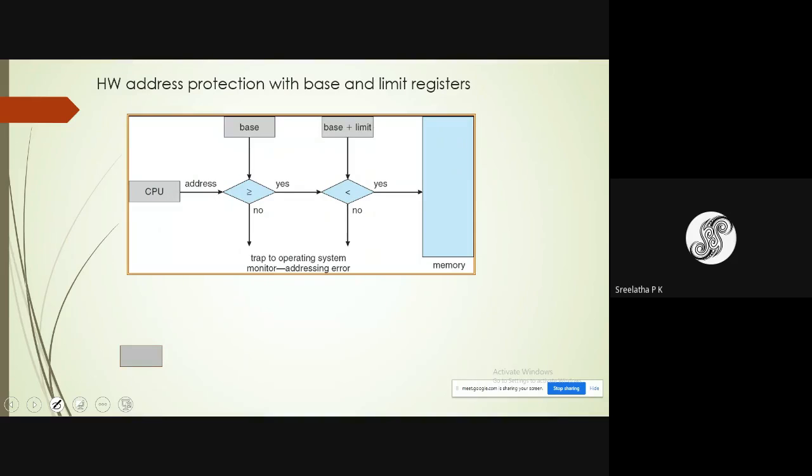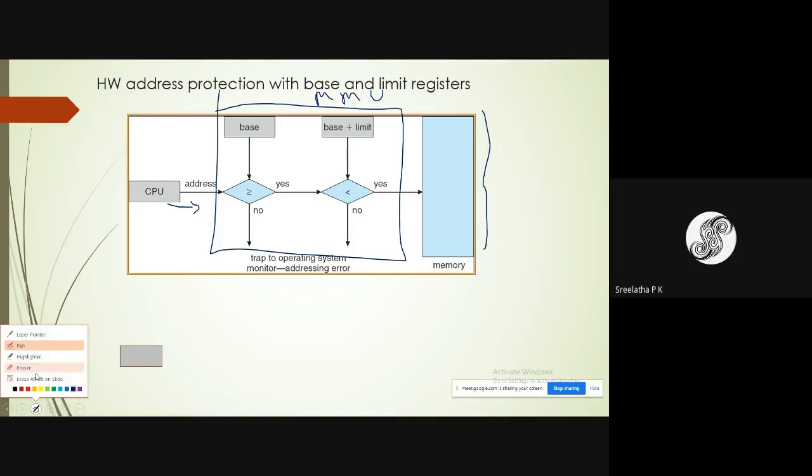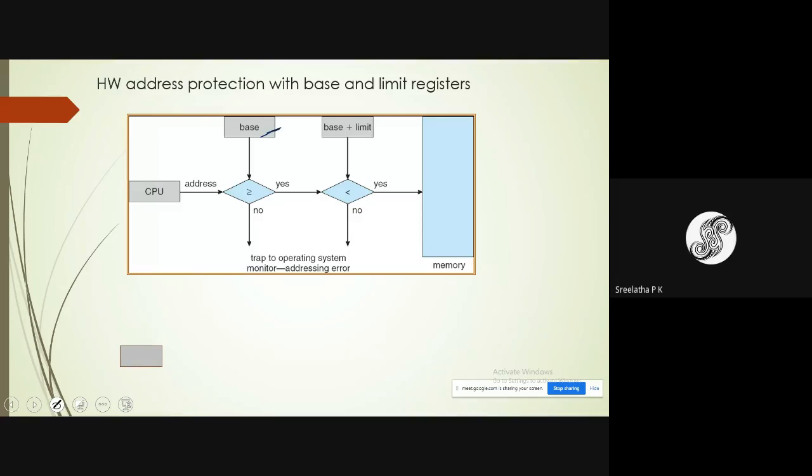We'll see that addition. Now this is the hardware setup. The memory management unit maps the address from the logical address, which is generated by the processor, to the physical address. So this is the base address, and here you have seen a term called limit. What is it? After the operating system is loaded initially at the 0th address, the operating system will be stored in the primary memory, and then at a certain location, suppose this program is stored. We'll take the same 1400, some location where the program is stored.